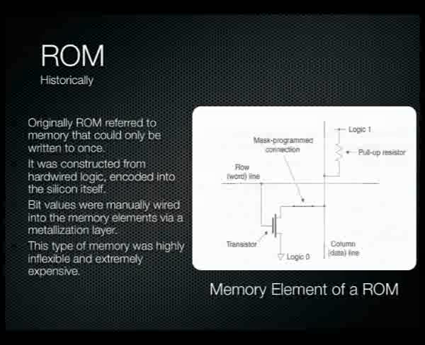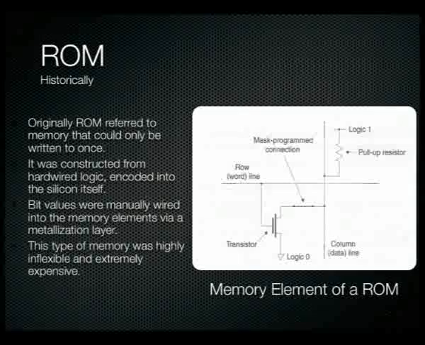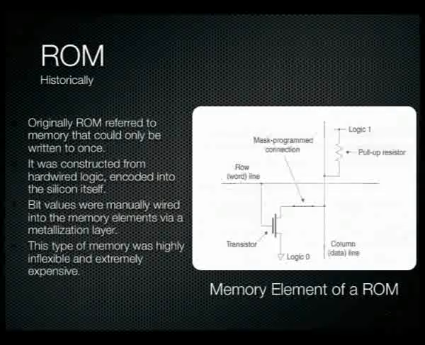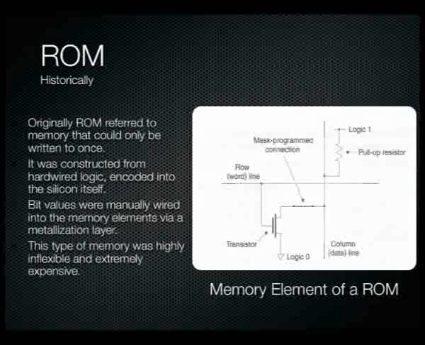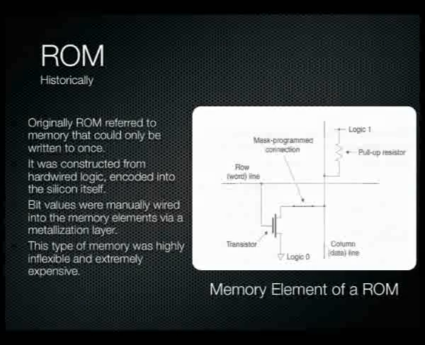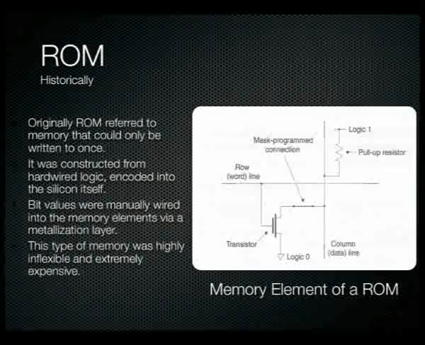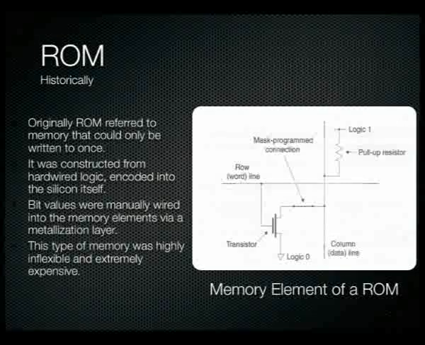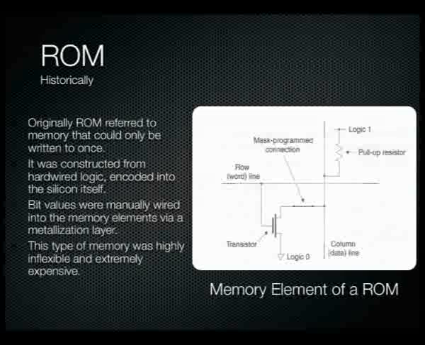One of the downsides to this is the fact that it's highly inflexible and extremely expensive. So you basically make one chip, it's got only one purpose, and it costs you a lot to make those chips because you've got to get a foundry to do it, you've got to design the metallization layer, get it right, and get the foundry to mass produce them for you, and you've got to ensure you have a decent market to be able to justify the 10,000 or so chips that you'd have to make in order to get that cost down to a reasonable level.